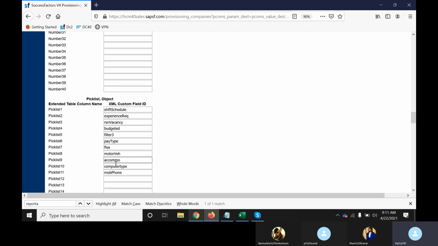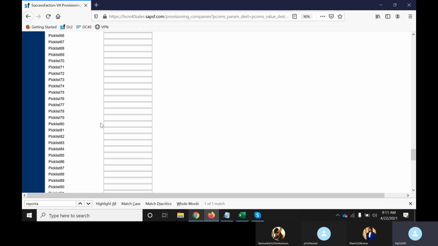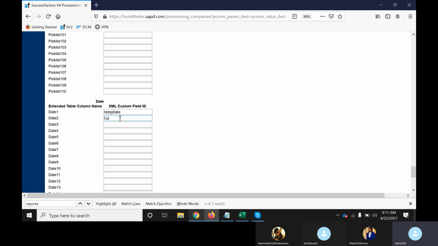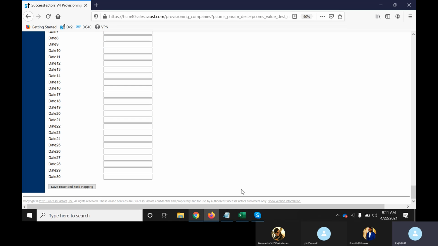And then we have pick list. If you have any pick list values, you update them in pick list values. And if you have any date field, you can update it in the date field. Cust underscore date. Reportable custom fields. And save, extend field mapping.